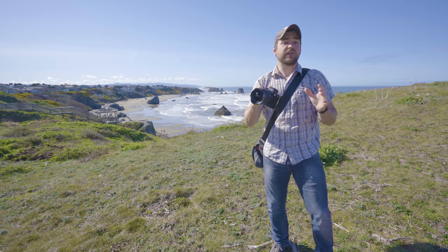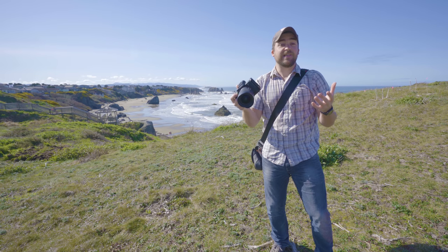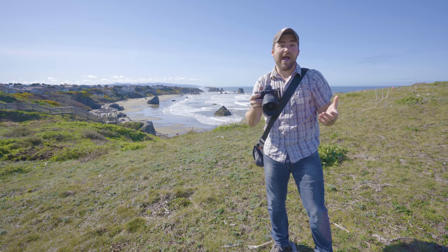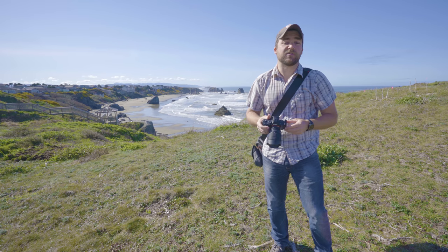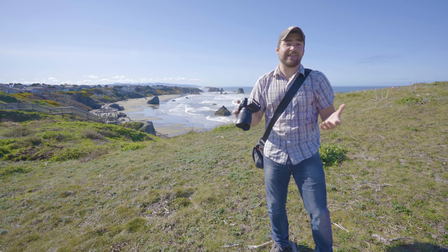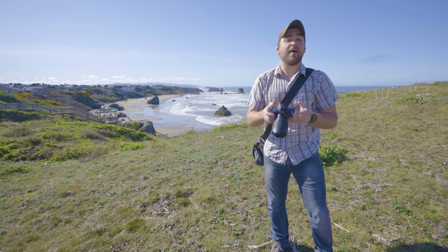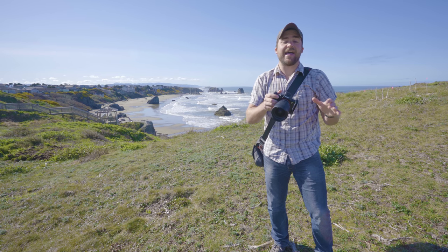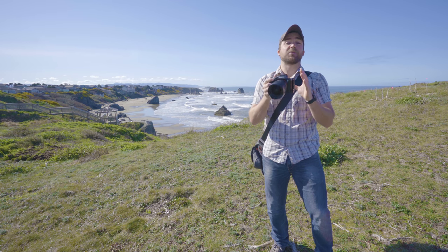So it just makes these two lenses really versatile. If you're using the setup I really strongly recommend — a 16 to 35 and a 70 to 200 millimeter — this is even better. That 16 to 35 is really the only lens you need in the wide realm, giving you coverage from 16 up into the 50 range. And the 70 to 200 becomes a really versatile lens as well because you have such range with it once you're in crop mode. You still have an 18 megapixel image, which is really nice. If you're shooting with the a7 III, you don't have that ability — at least not a high enough megapixel count for it to really be practical. So that's reason number two, and I absolutely love that ability on this camera.